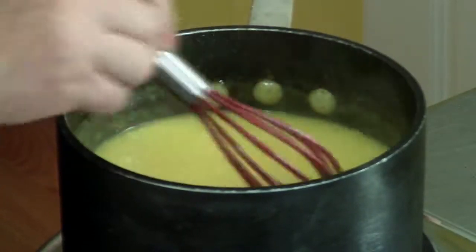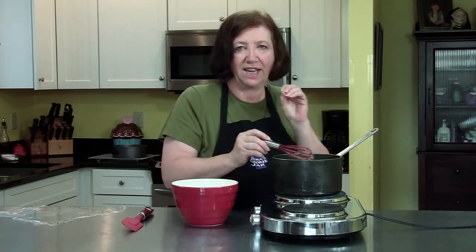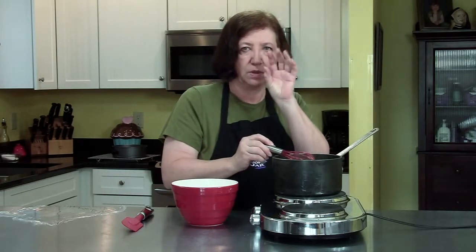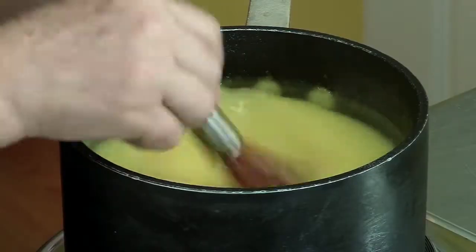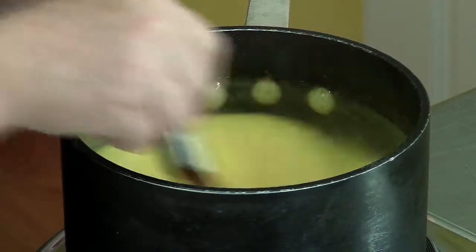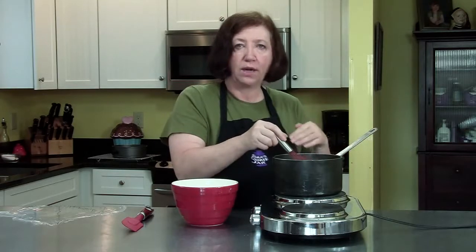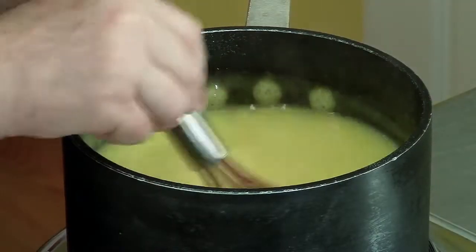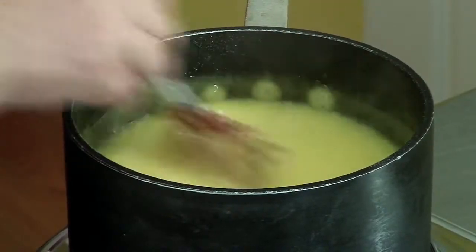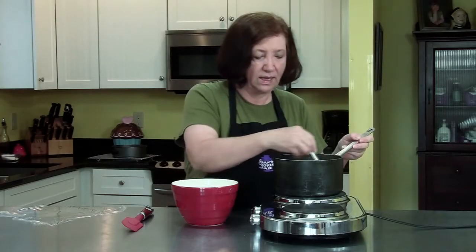It's getting to what I call the lava stage, where those little bubbles come up to the top and just go bloop, bloop, and it's thicker. So I'm just going to leave it on for 1 more minute. I've been stirring on and off, not constantly, for about 8 or 9 minutes. And that's about how long it takes.